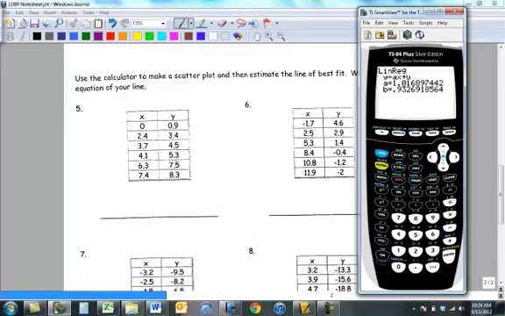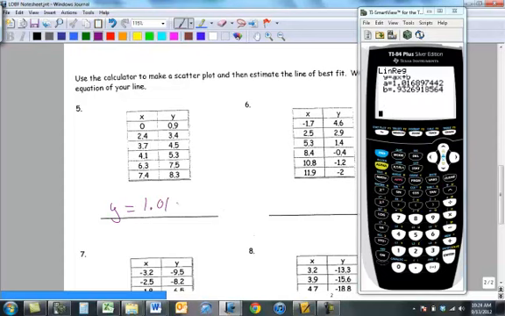Now here's the thing: y is equal to ax plus b. That looks suspiciously like slope-intercept form, right? Y equals 1.01 x. Oh, excuse me, 1.02. You got to round right, Smith. 1.02 x plus 0.93. This is going to be the line of best fit. Smith, I don't believe you. Now you're just saying stuff.